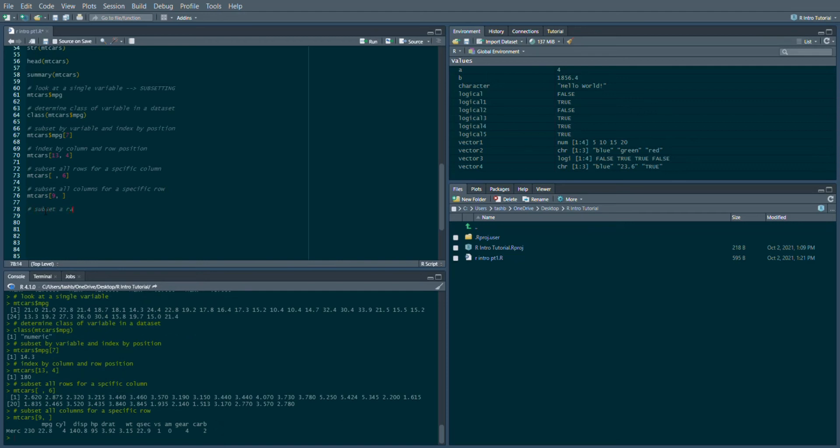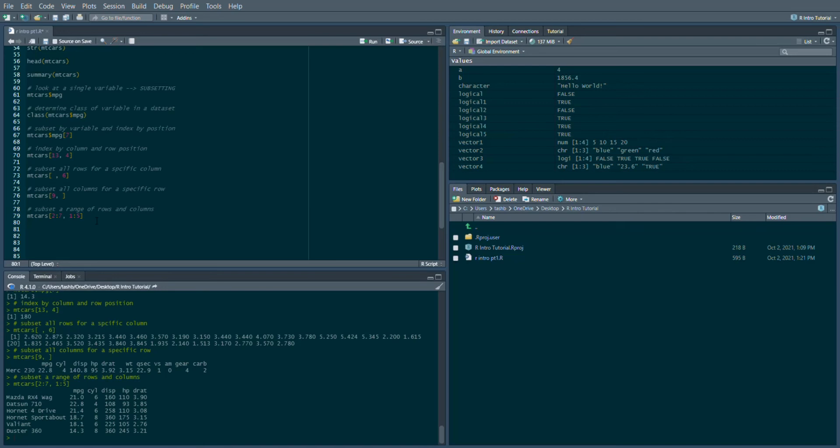If you wanted to really narrow down your subset, you could set a range for both positions, like rows 2 to 7 and columns 1 through 5, and it'll subset for the parameters you entered. You just use the colon to indicate the range. Or say you want to know the gas mileage of a particular model of car. You can index by both row name and column name like this. Again, since the name of the variable is a character, make sure you enclose both of them in quotes.